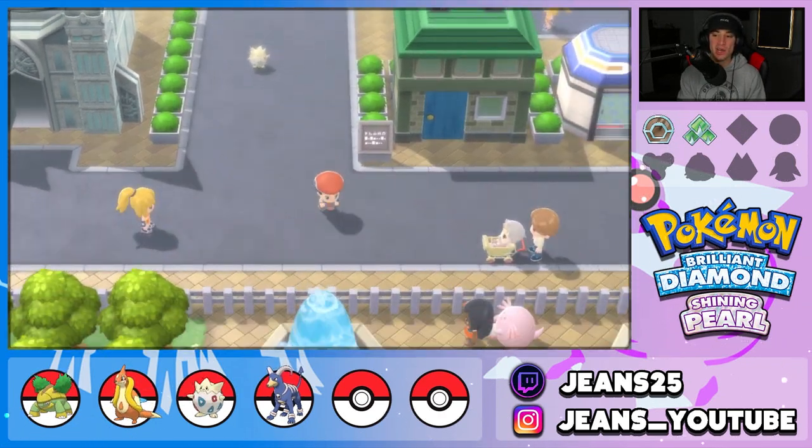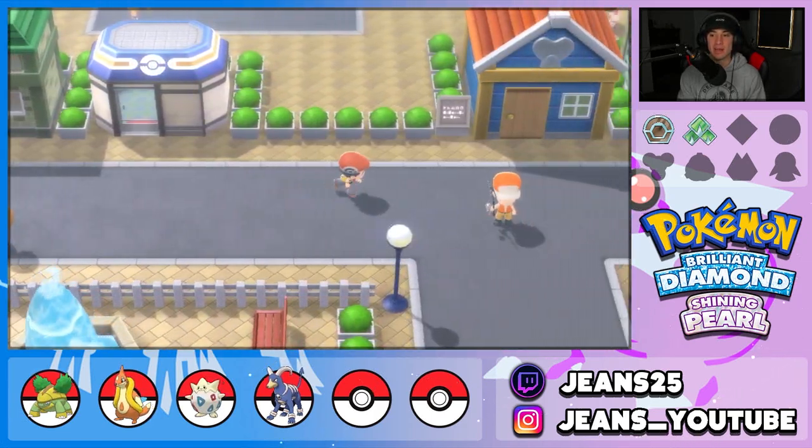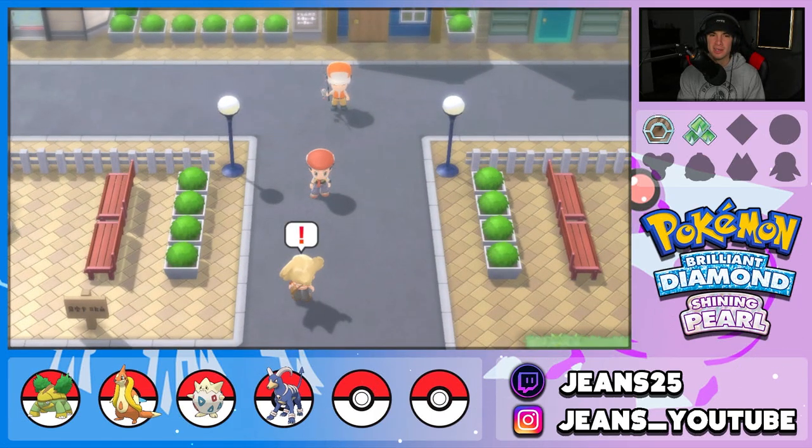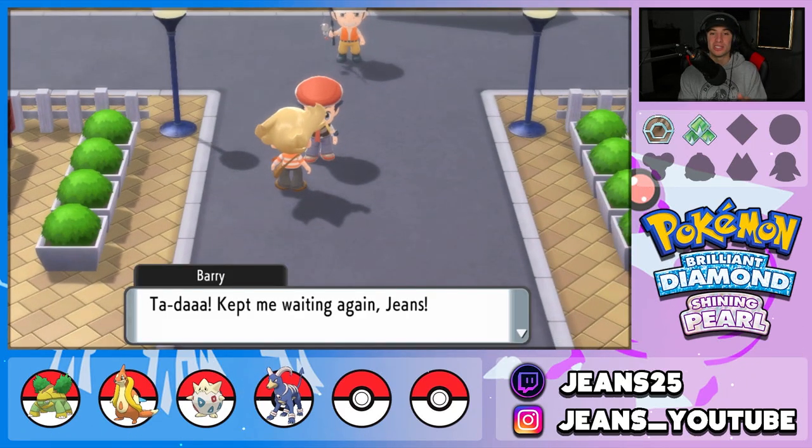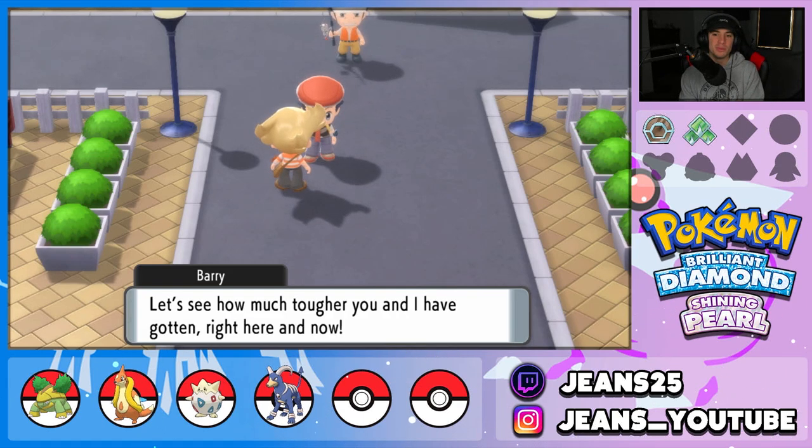But in today's video, we're going to be heading towards the third gym and taking on a pretty big route. I believe it's Route 209? Not too sure what the route's called, but we're taking on a big route and heading towards the third gym, hopefully making it to the city of the third gym. If not, definitely the next episode, we will be doing the third gym.